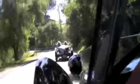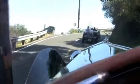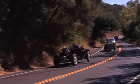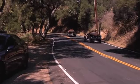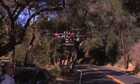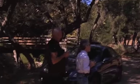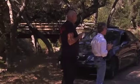Riding in the second car with Andreas, Gary's partner, is my son Sean. He's shooting these shots from the second car, and it was the first time that he had been able to experience vintage motoring. The airborne camera that you see here is being operated by Gary's brother Johnny on the left and Gary McLaughlin on the right. More about that later.